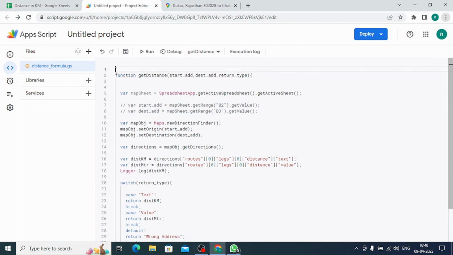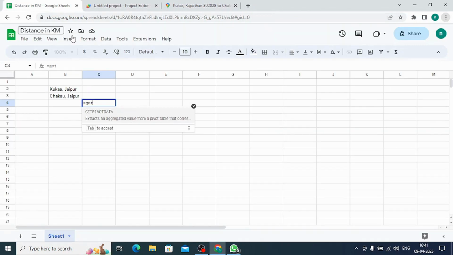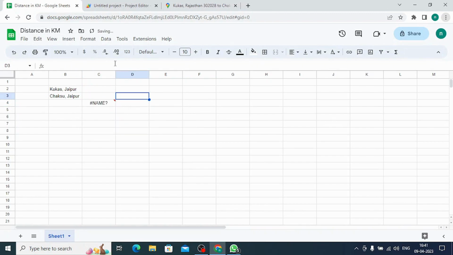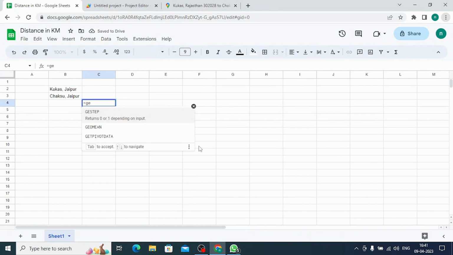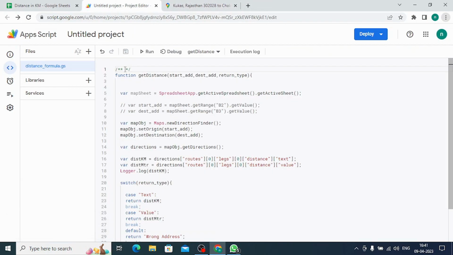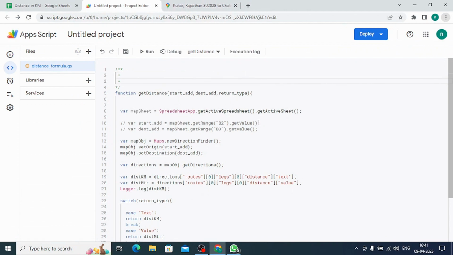In order to get this formula, we will write a description for it: get distance between two valid addresses.